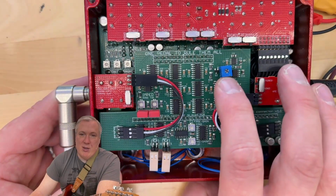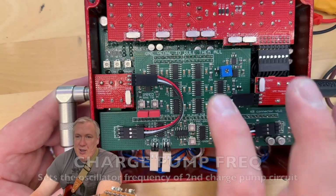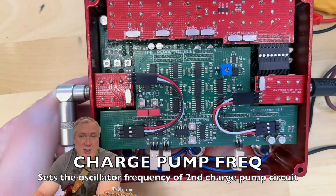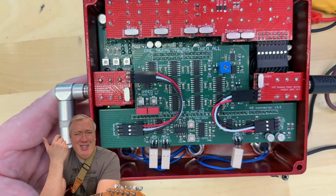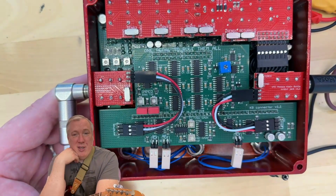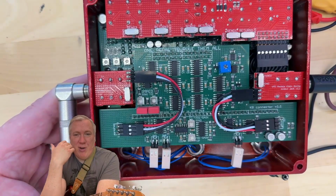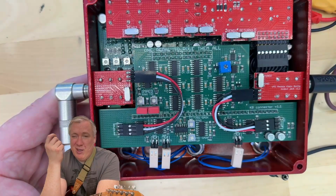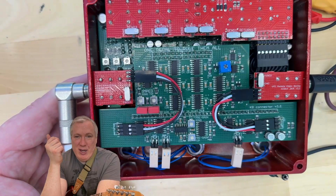This will be the internal charge pump frequency for this control circuitry. And then there's another one for the main master board here. The reason there are two is because the Klein Bottle takes just enough current, a little over 200 milliamps total, so that the charge pump would be asked to get close to, if not potentially, especially at 18 volts, exceed its current rating of 100 milliamps.